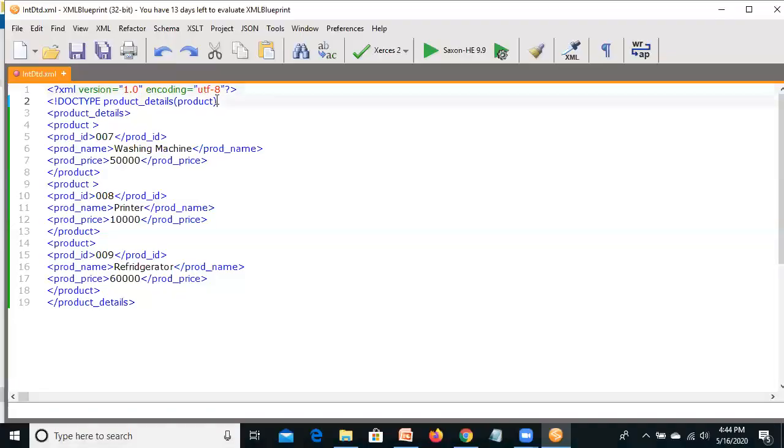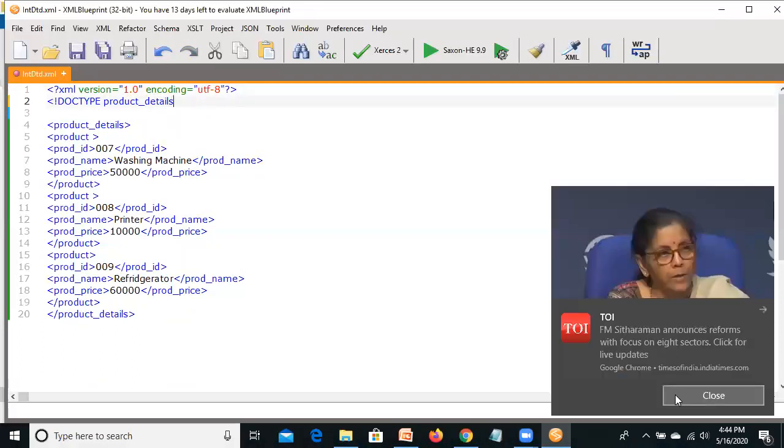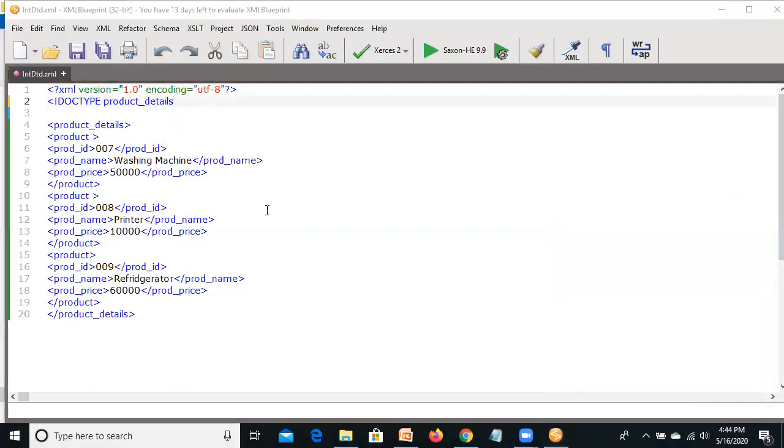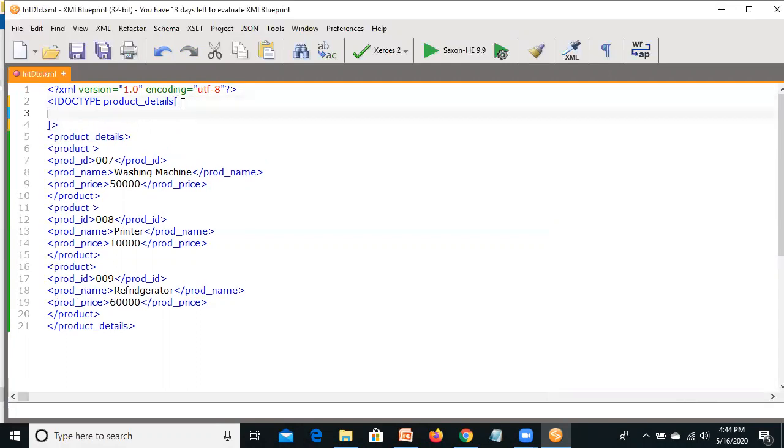According to the syntax, we have to open a square bracket. After that we'll close that and we'll close the root element's bracket.